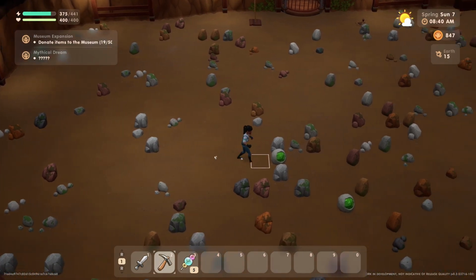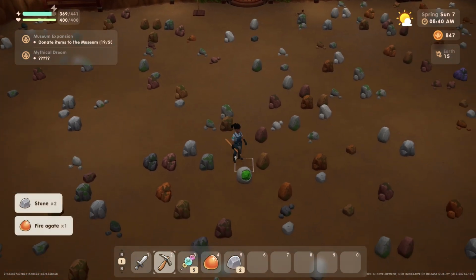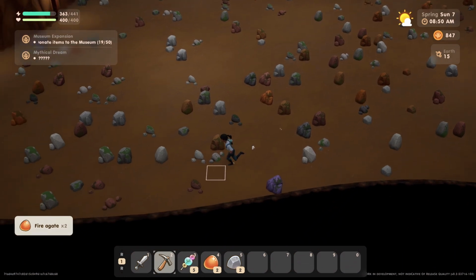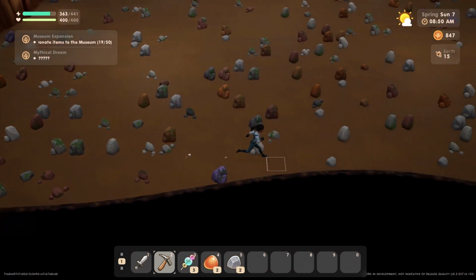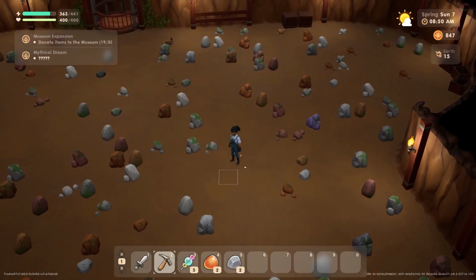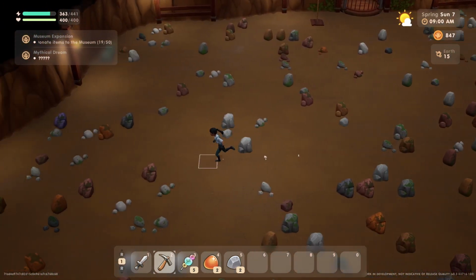Well, guess I should have done the double gems. Ugh, stop. Okay, do any other gems exist other than this fire agate thing? Okay, no more. So I'm gonna get this ore though.